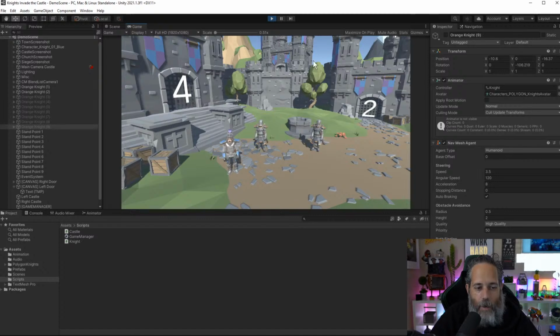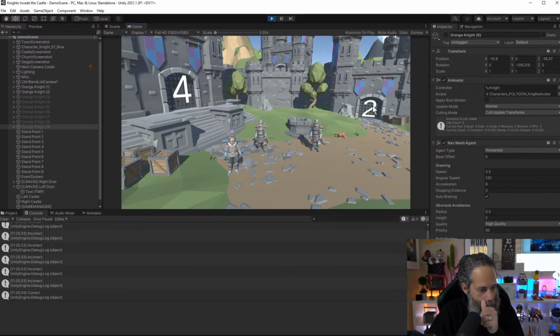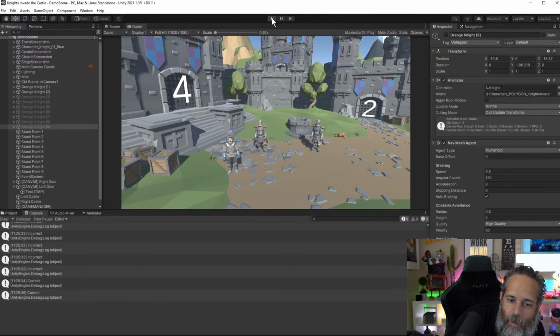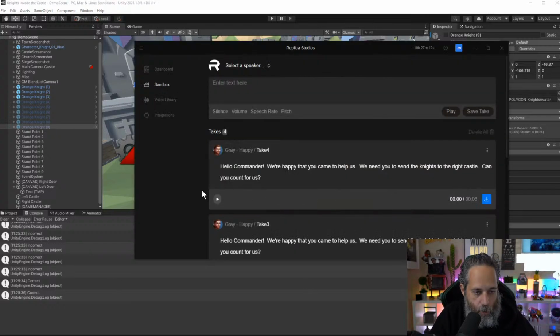All right, so now we just got to send them to the correct castle. So if I hit this one, I should see an incorrect message. And I hit that one and I see a correct message. So I guess the next thing to do is just work on the flow. Let's do the incorrect flow first because that's very simple. I can just say that's wrong. That's the number, whatever. And then I can get the number. Let's go download all of the numbers, actually. Let's go to replica.